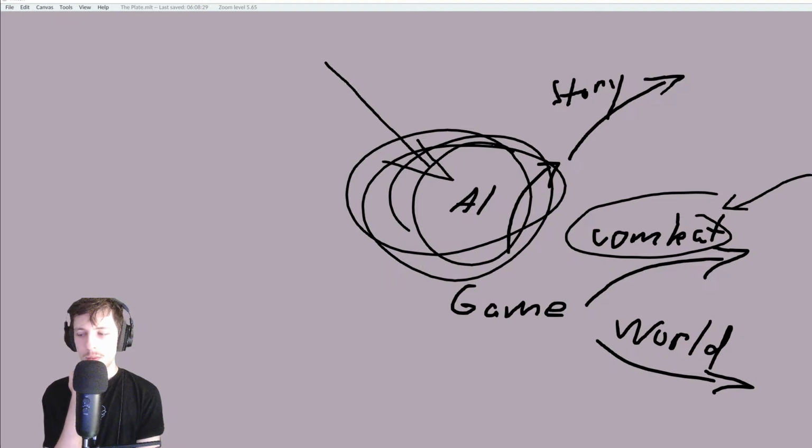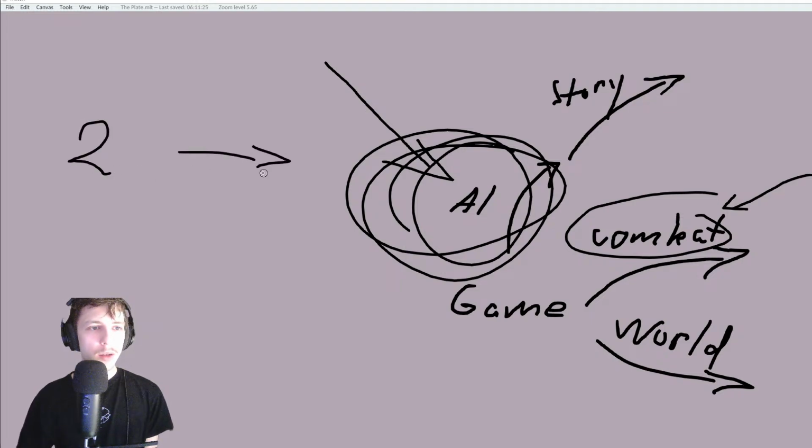Also, it's a lot more limiting. Okay, so option 2 is I make a turn-based game. Basically, I make Fire Emblem Three Houses, but I downscope first of all, and I kind of do it with my idea of how the game is.